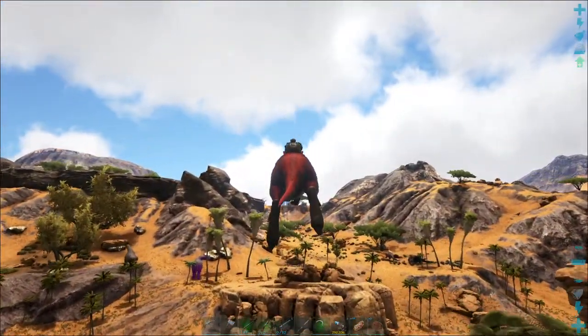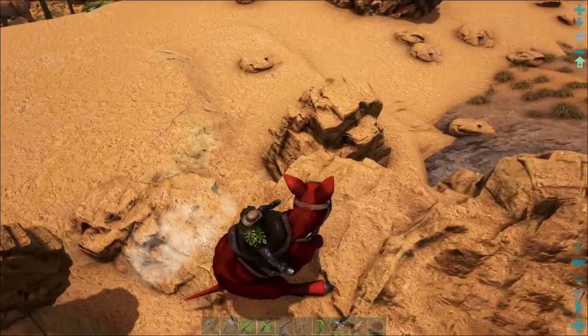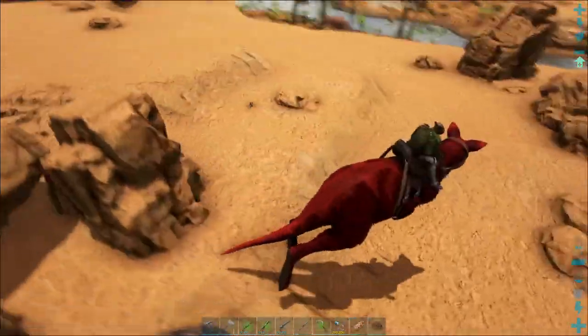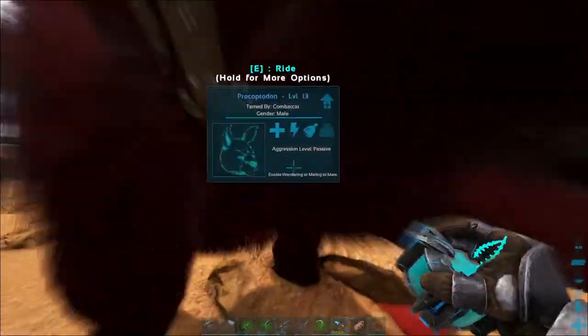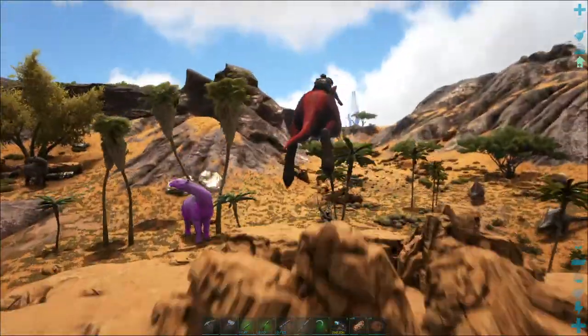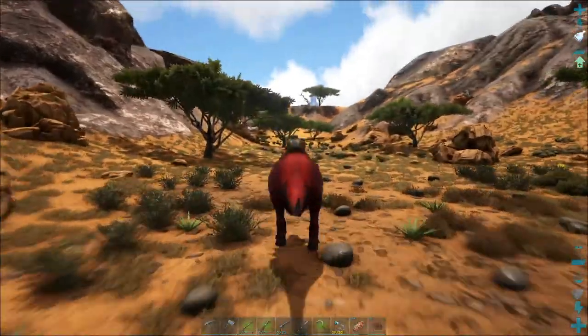I want to see it. Oh, sounds like I just jumped on something. Oh, it's a baby jerboa. I didn't jump on it though. Hey, are you scared of me? Yeah, it's scared of me. Let's go. Big jump. Oh shit, I just jumped into Carnos. Run.